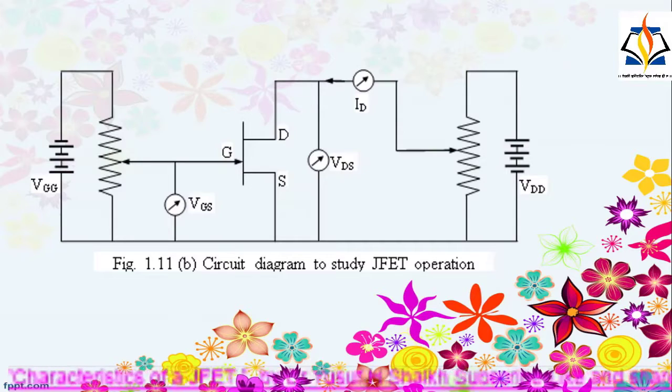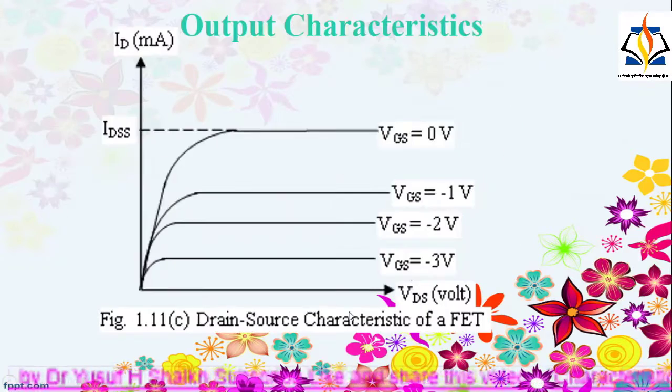To study the characteristics of the field effect transistor, either the gate source voltage VGS or the drain source voltage VDS is to be kept constant. Hence, there result two types of characteristics, known as output characteristics and the transfer or mutual characteristics. Output characteristics: the output characteristics for an n-channel field effect transistor in a common source configuration is as shown in the figure in this slide. The characteristics are also known as the drain characteristics.